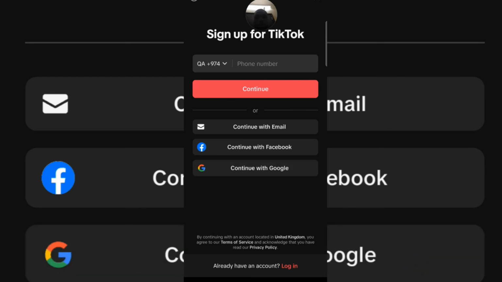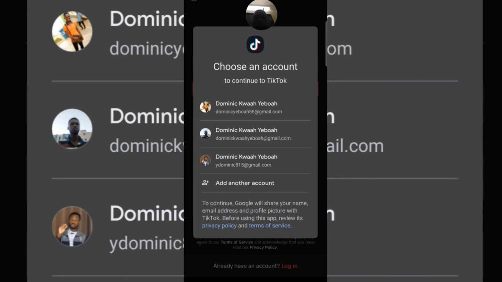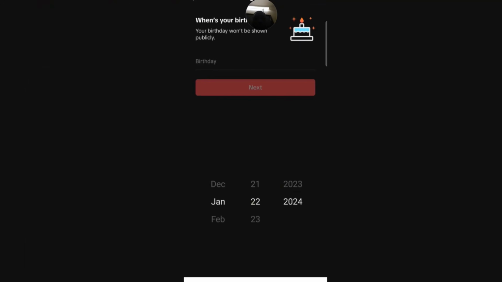Google account. You will type it. You type it as well. Once it loads, we select the date of birth.